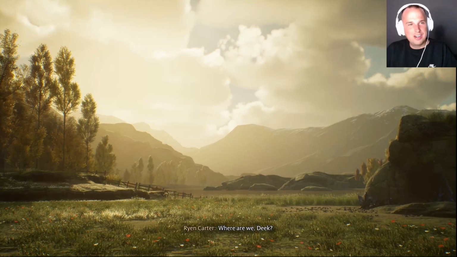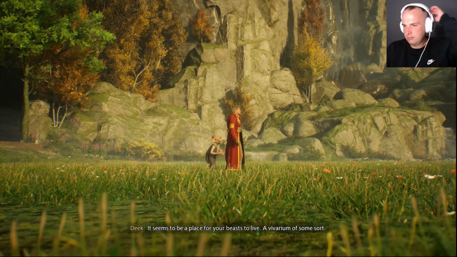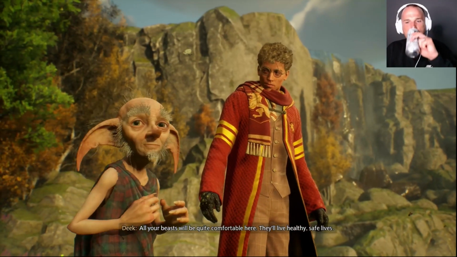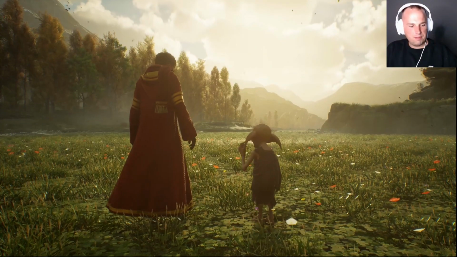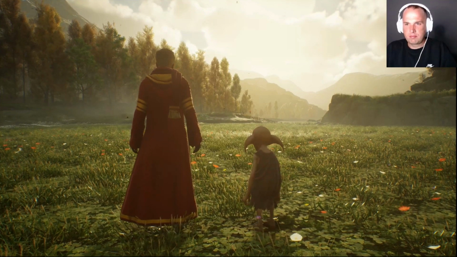That is awesome. Where are we, Deke? It seems to be a place for your beasts to live, a vivarium of some sort. Oh, your beasts will be quite comfortable here. They'll live healthy, safe lives. Perhaps you want to release them, let them see their new home.